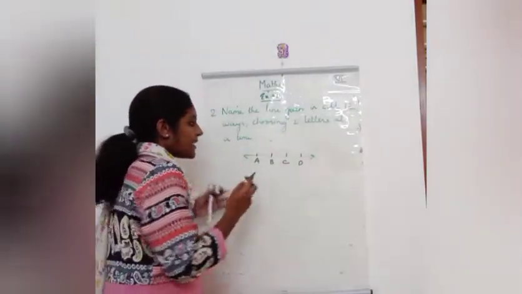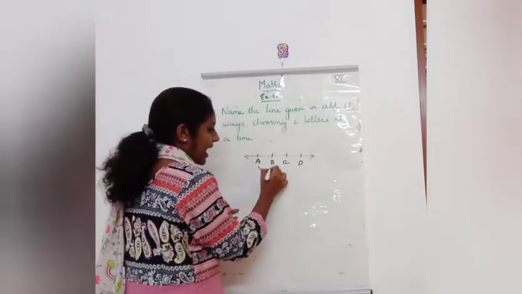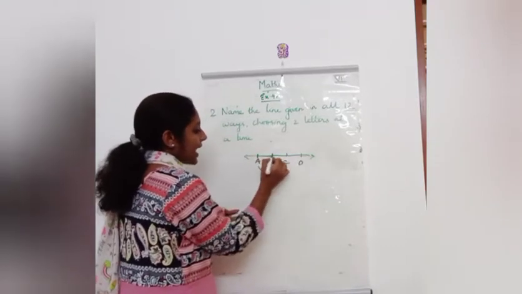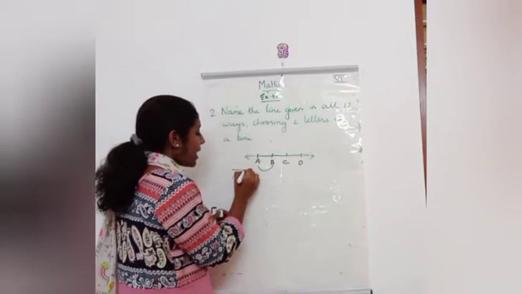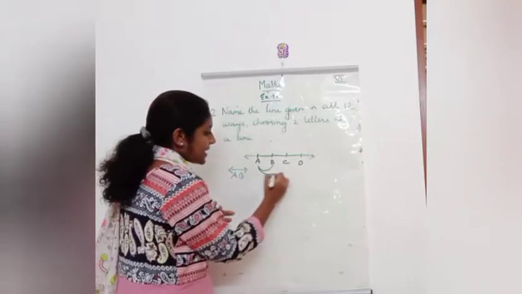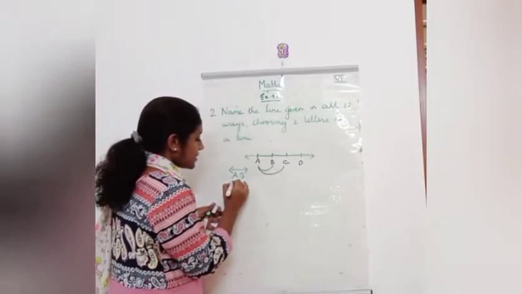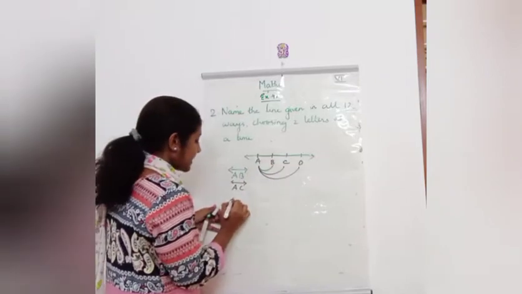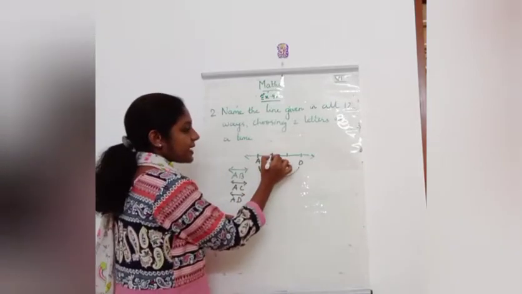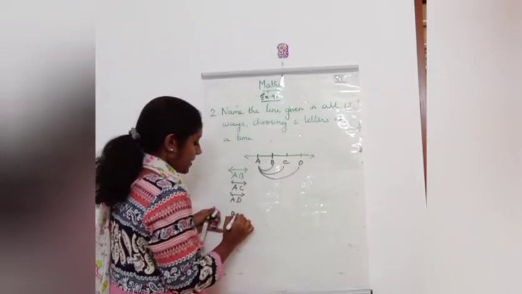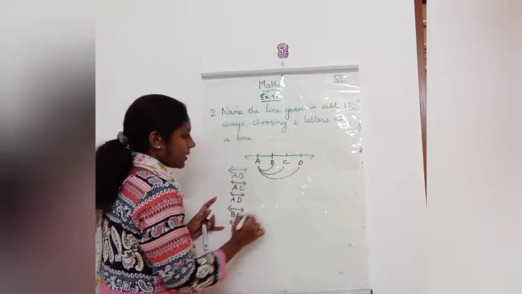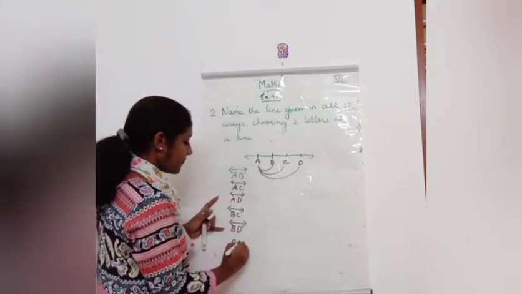So when you look here you can see first thing you have to write the starting with A. AB is a line അല്ലേ, A എന്ന് പറയുന്ന ഒരു പോയിന്റ് ഇവിടെ ഉണ്ട്, ഇത് അങ്ങ് എക്സ്റ്റെൻഡ് ചെയ്ത് പോവാം. So AB you can write. So mark the line symbol, A യുടെ മേലെ മാർക്ക് ചെയ്യുക. Then same like that AC is a line, is it? So mark the symbol. Same like that AD is a line, mark the symbol. Okay, so next thing is starting with B. BC is a line, symbol change ചെയ്യണം. BD is a line, then BA is also a line.